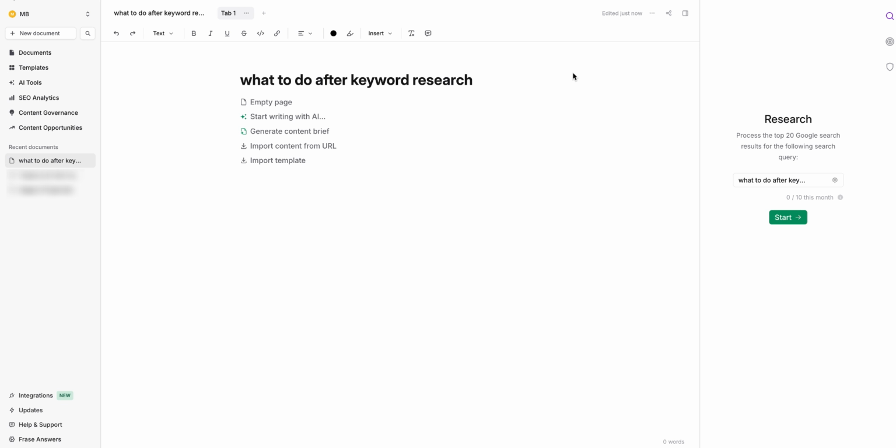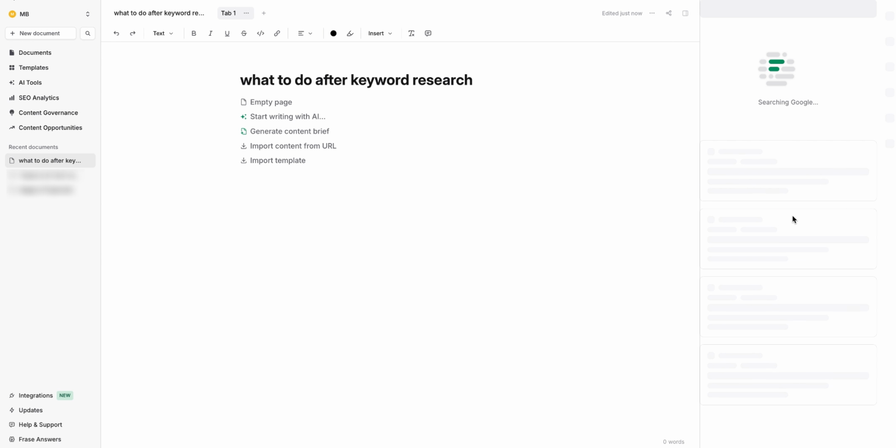And now what I can do is research in phrase. This will basically analyze the top 20 Google search results for this search query, so this is the keyword. I let phrase do its thing. Basically what you can do is go into Google and type in the exact keyword you want, and then open up the pages.